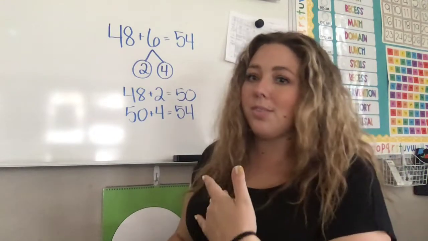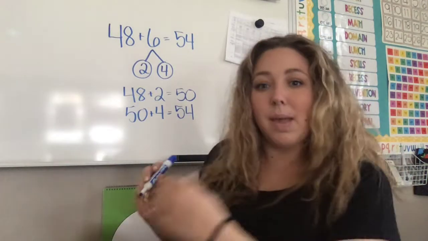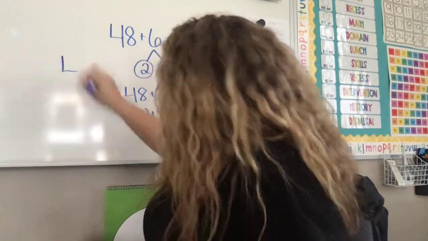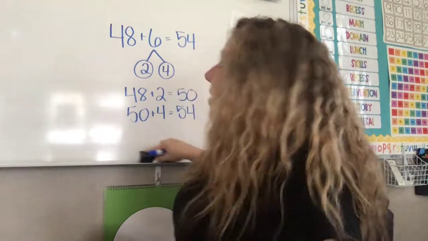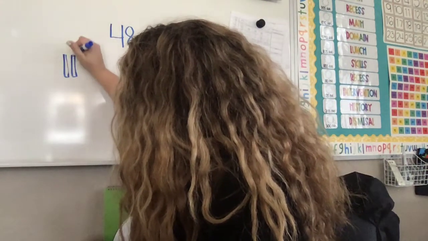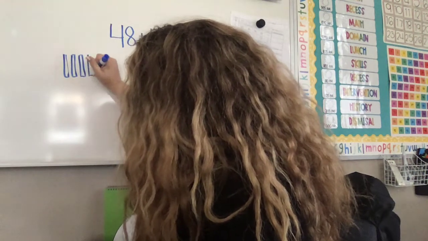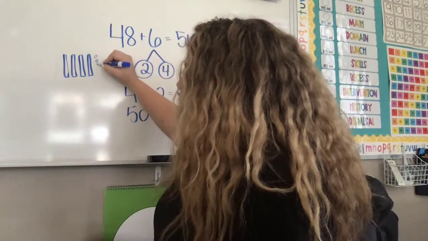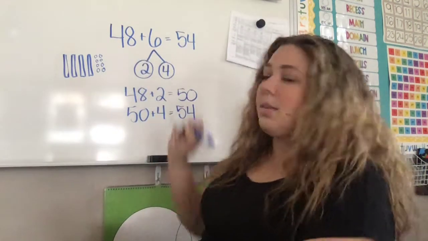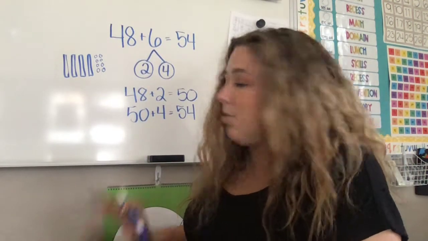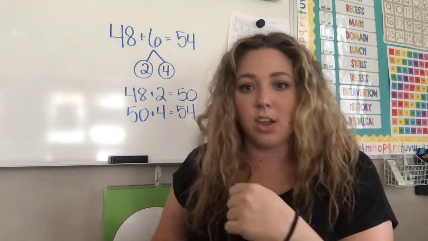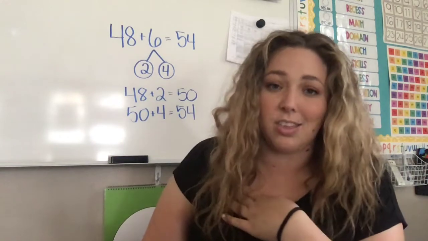Now, in the past, we've been familiar with using base 10 blocks to draw things out. So if I were going to draw 48, I would draw 4 10s. 1, 2, 3, 4, and 8 ones, like this. And then I would add it by putting 6 ones next to it. Now, I actually love the way Eureka has taught this. It's just going to take some time for students to get used to it.